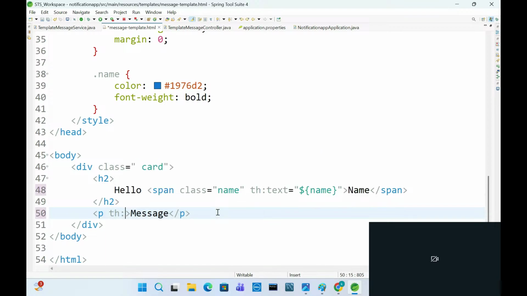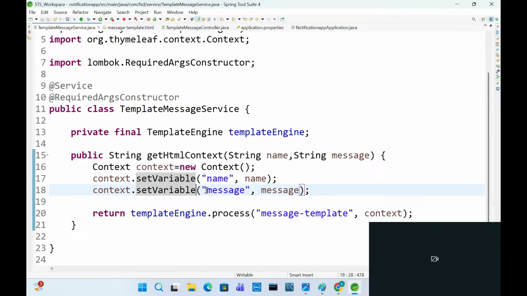Th colon text equal to dollar symbol, it is message. Control S. Now go to the template service. Let's check if there is anything we missed.